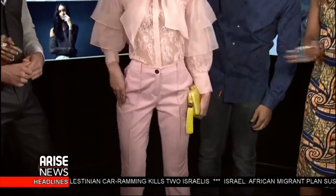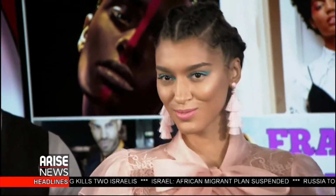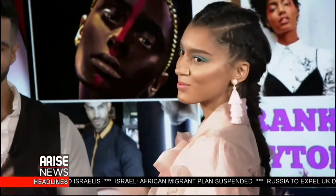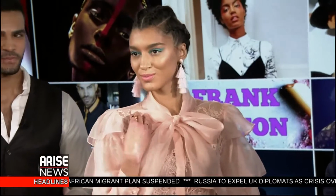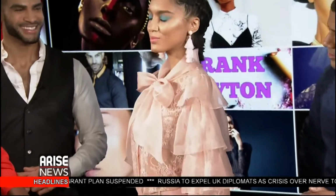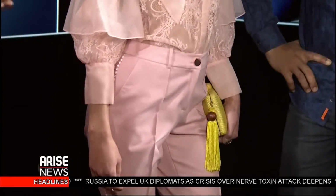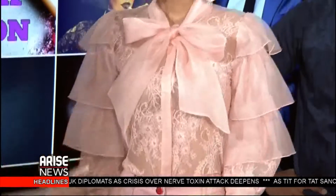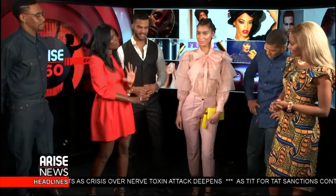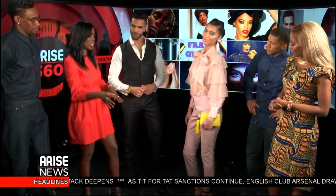Hello. So I piled on the pastels because pastel was trending on the runways. Started with the earrings and went on to this Allison Olivia top with the ruffles and the lace, and then this Ted Baker pant. It's really, really hot. And you know what? Pastels, they go together. They complement each other. So I did a pastel yellow purse, and it goes together in a monochromatic way, and then you can do it with another pastel as well, pop in another color. Little pop of color there.